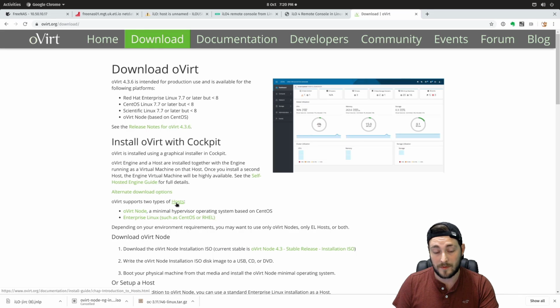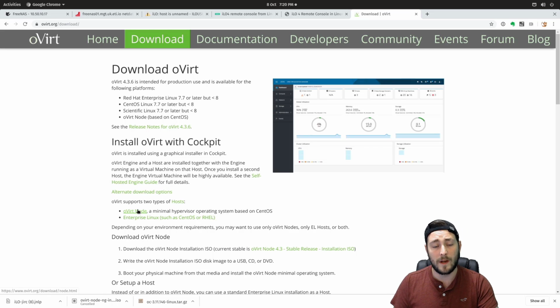The second option is if you want to run something that's a bit more full fat, or you've got some custom drivers that you need to load in, or, I don't know, maybe you're a bit crazy and you want to run Ceph hyper-converged with your hypervisors. You can do it by running just a standard CentOS machine or a standard RHEL machine, and then installing the hypervisor components, because it's just KVM with a couple of agents on top.